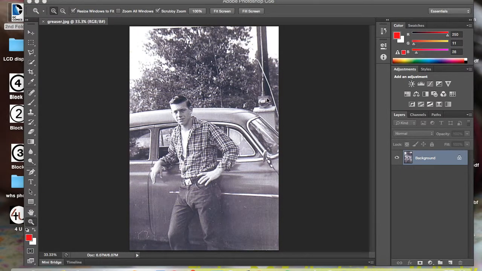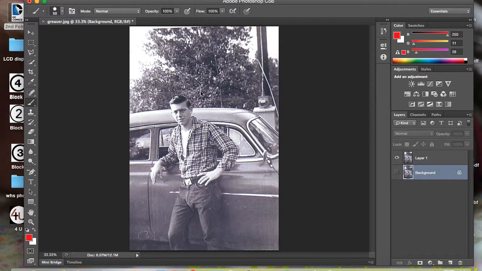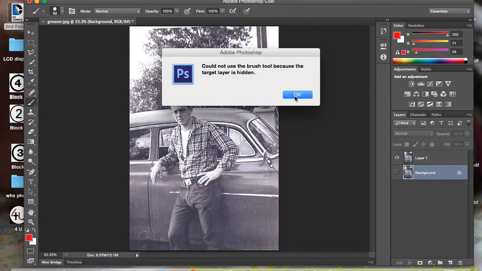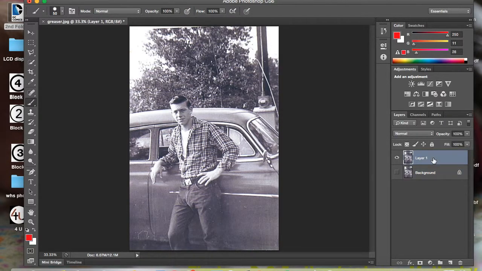The first thing we're going to do, make sure we're on the layer. Hit Command J, or Control J if you're on a PC, and then I'm going to click the eye to hide it. This is locked. Don't worry about that. So what we're going to do is click on the layer that we want to work on. If we were clicked on the background layer and we have the paintbrush and we go all crazy, we can't because I'm not on the layer. Make sense? Okay.